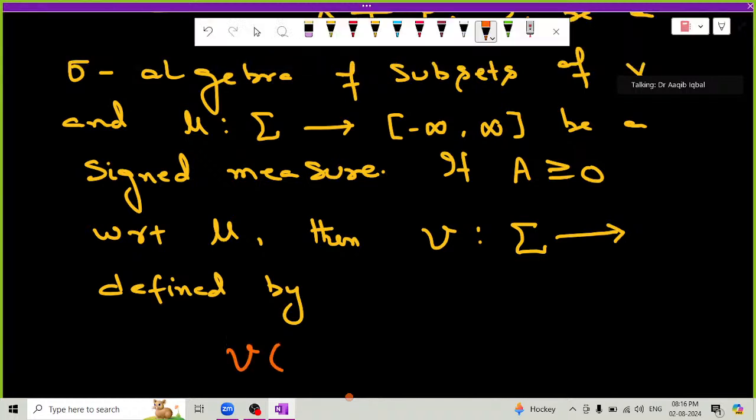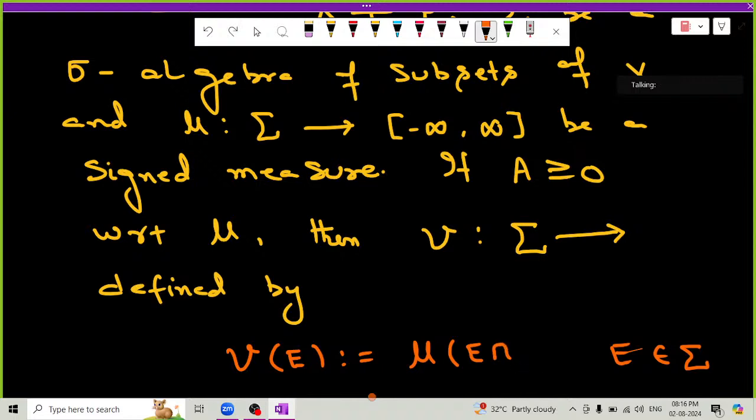Now nu at E, where E is coming from, of course, from the sigma algebra, because we are claiming that the domain for nu is capital sigma, so E has to be coming from capital sigma, and we define nu of E as mu of E intersected with A. So we are using this signed measure to define another function nu, और वो काम ऐसे करता है. nu when evaluated at E is mu of E intersected with A, where A is this A, जिसके बारे में हमें पता है कि it is a positive set with respect to signed measure mu. अब now you have to examine the action of nu, and now tell me what is the codomain of nu.